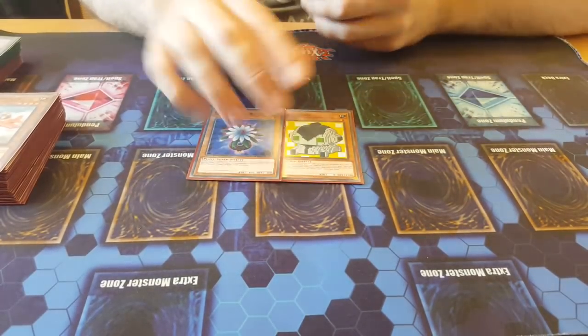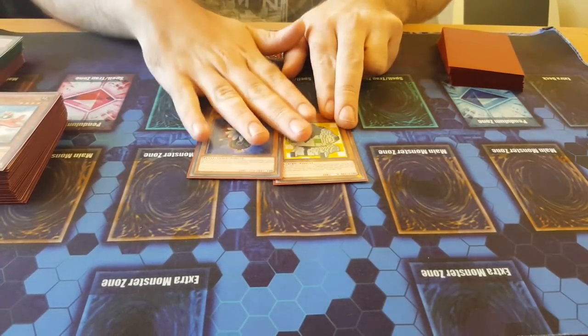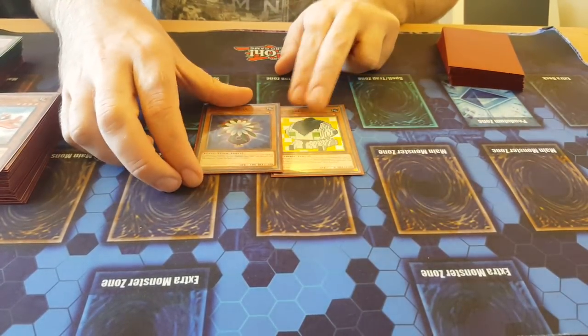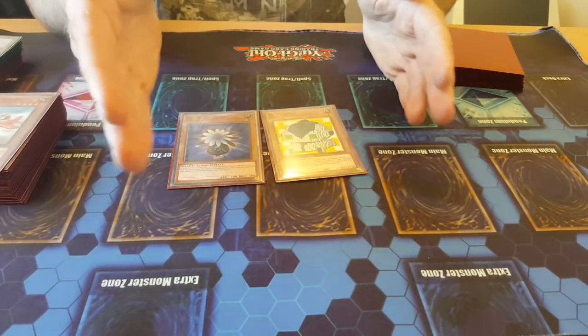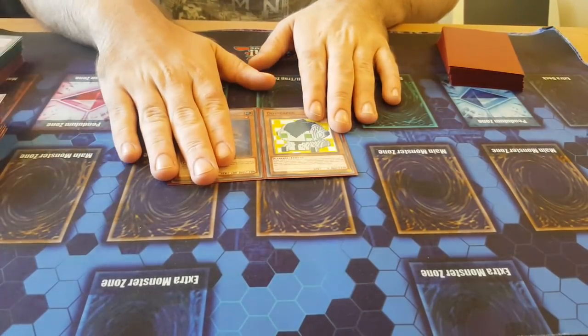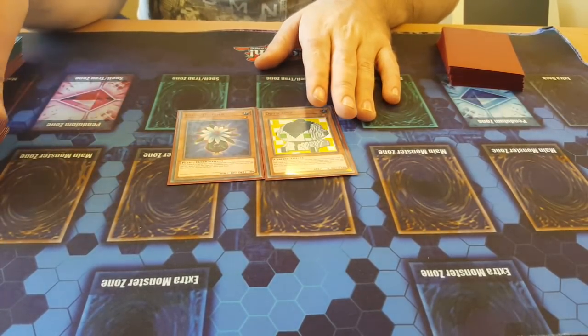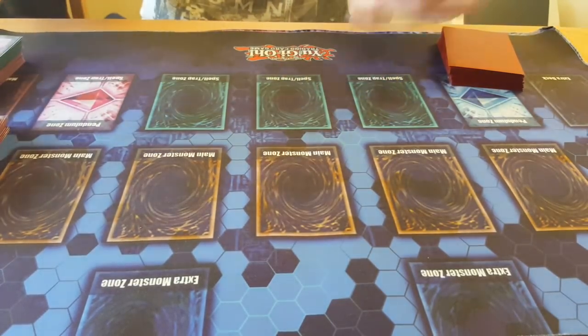1 Dotscaper, 1 Glow Up Bulb for my 1-for-1 engine. This card can also be gotten off Goldsark. You can banish off Goldsark and special summon it. So the idea behind these cards was just to help me make Curious easier, because if you're getting Curious on the board, that's your win condition, basically. That card is insane. I'll explain more about it later.